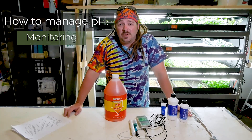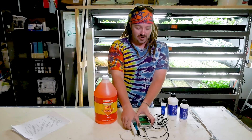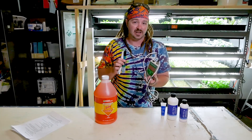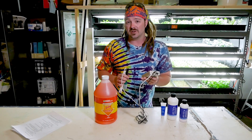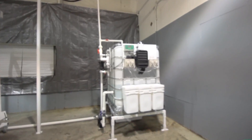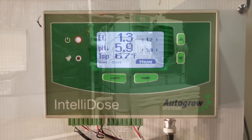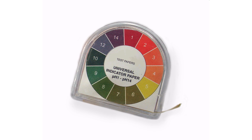So how do you manage pH? First, you're going to need some way to monitor it. What we have here is a handheld pH meter, which will also read nutrient concentration. Monitor it daily — it will change and fluctuate. We also have other varying methods to monitor pH, including auto-dosing systems, which hook up to your main reservoir and dose from a reservoir tank of pH down. We also have old school litmus style tests — a strip of paper that changes color depending on the solution pH.